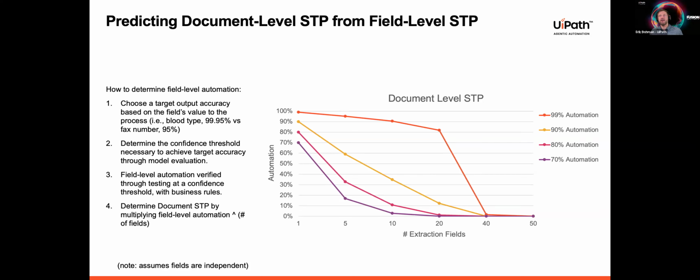But again, the average handling time you save with 90% automation is high. So what we say is look at the average handling time. You will touch some documents, and whether or not you touch a document is not the driver of the value. The driver of the value is really how many fields you can automate.